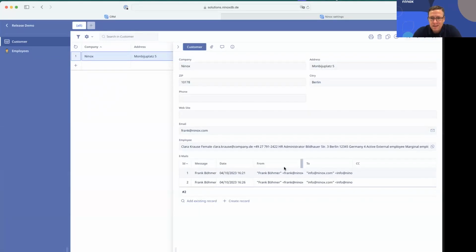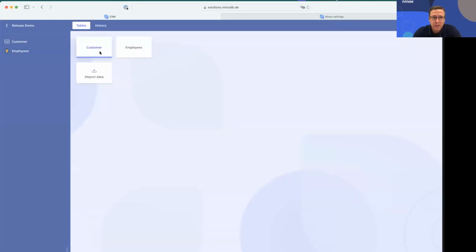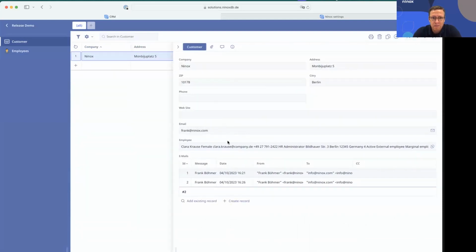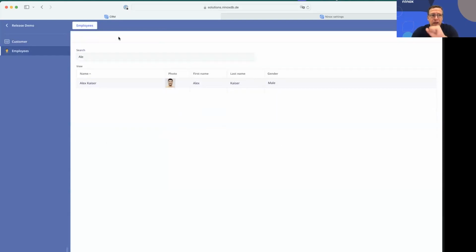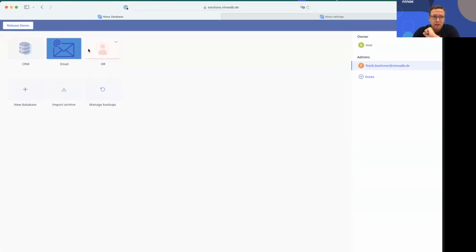So this is it from our quick demo of the features, just to again cover everything we did. We created an HR database just from the template, and then we created a simple CRM connecting customers to records from the HR. We also used Pages to build a very simple user interface to look for employees. And we set up an email integration and connected that to the CRM. And all of that we did in just under 30 minutes.